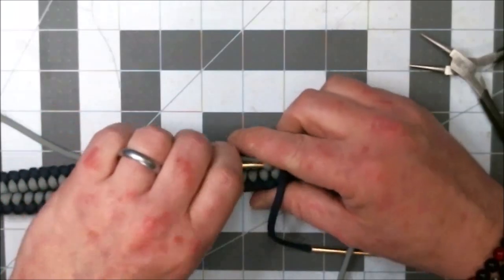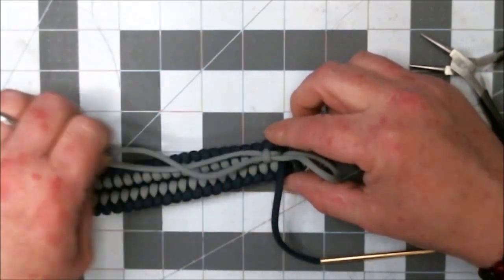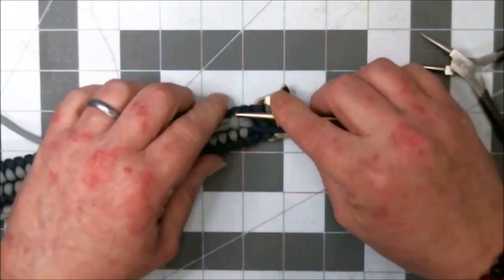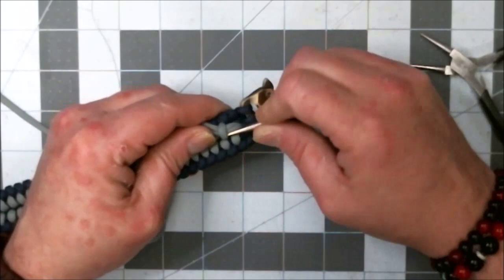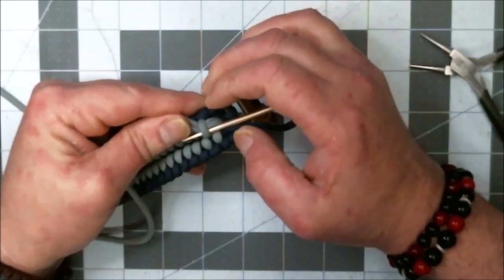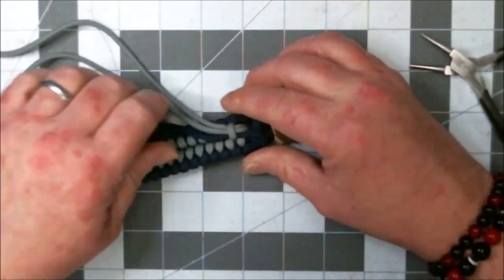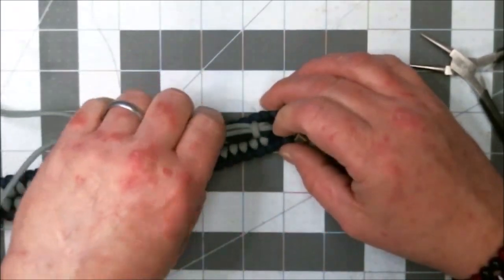A little tight. Pull it through. Make sure you don't have a twist in this cord as you pull it through. All right, now this one, oh yeah, I'll be able to get it through there just barely, but I'll get it through there. We got them all through there.